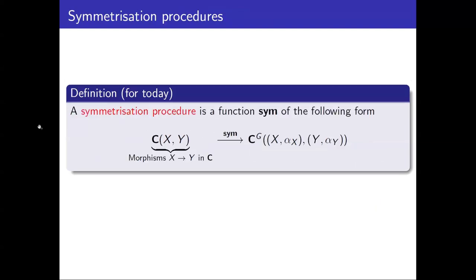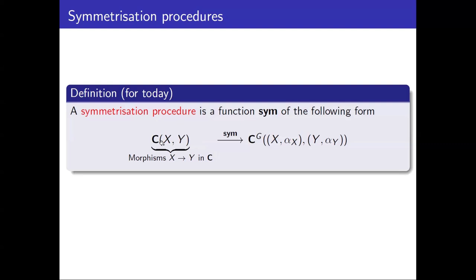Great. And so now we can actually give a definition for what a symmetrisation procedure actually is. In the literature, it's not really defined what this is. It's basically the results are stated as: take your function f, do this particular thing to it, and I'm going to check that this thing is equivariant. Here we can actually give a very concise definition of what a symmetrisation procedure is, in the abstract sense. We're going to say it is just any function sim of this form here.